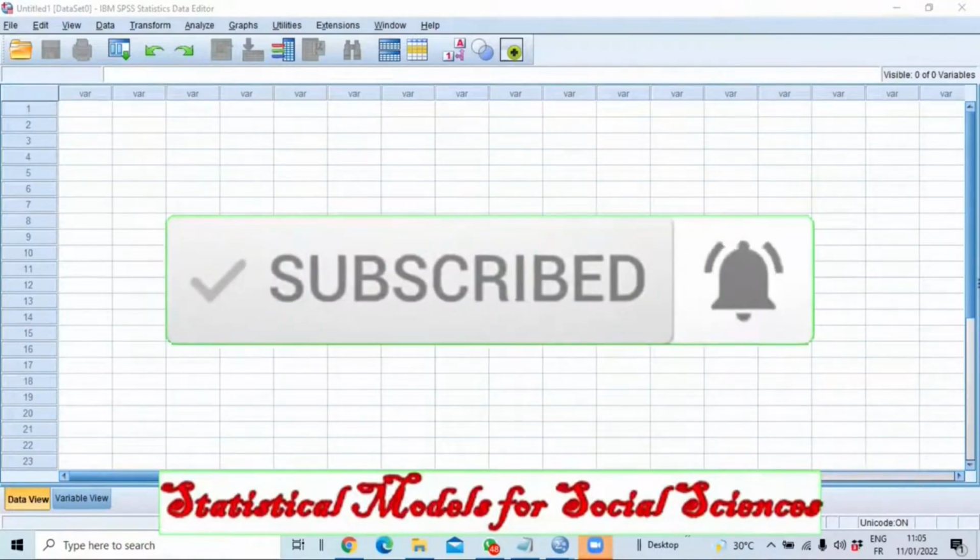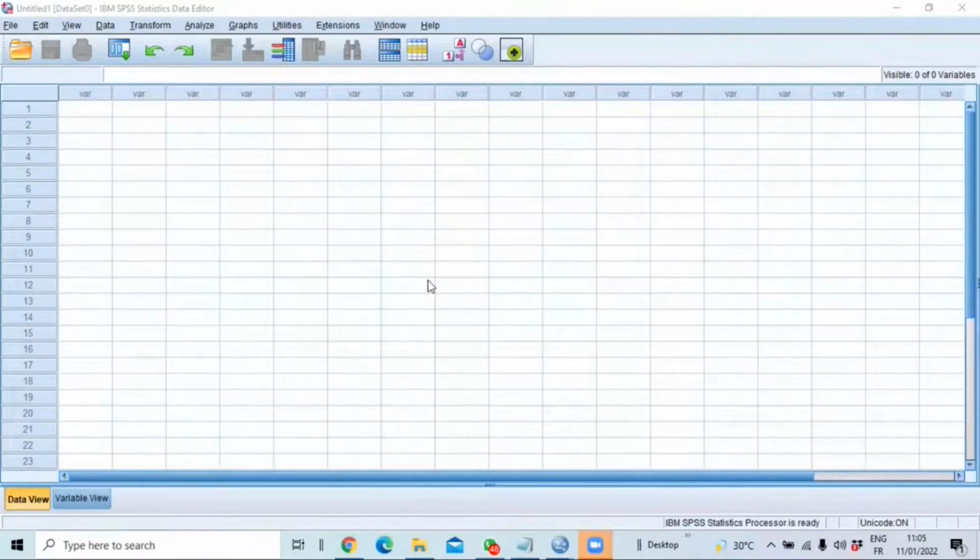SPSS software is widely used in a range of disciplines like social sciences, economics, demographics, and many other social sciences in data analysis. It is important to note that SPSS is not the only statistical software. There are many others that you may come across if you pursue a career that requires you to work with data analysis. Some common statistical packages include SPSS, SAS, Python, and many others. The focus for this session will, however, be SPSS.